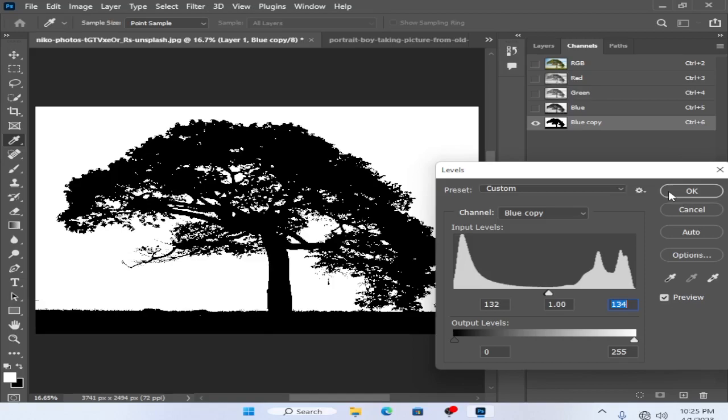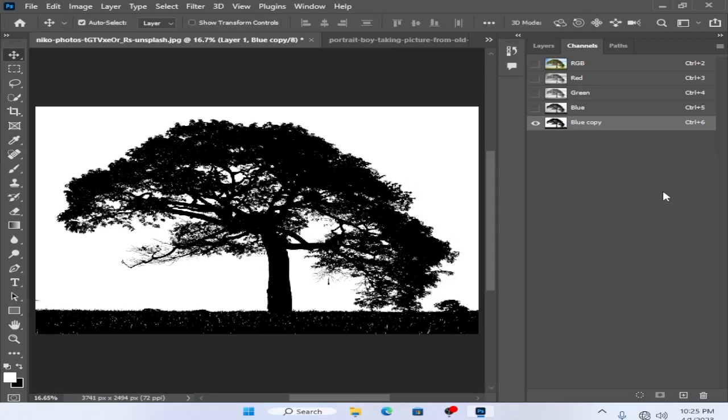But the problem in this image is that we have to select trees and grass, not the sky. In this case, the sky is selected and the trees and grass are not selected, because white is the color that is selected and black is the color that is not selected.